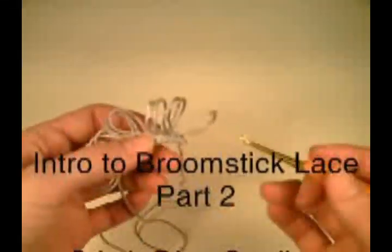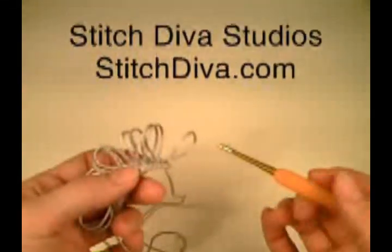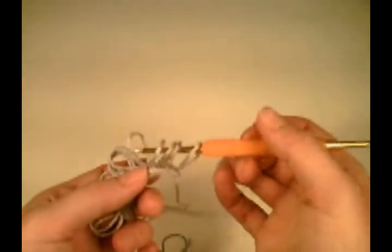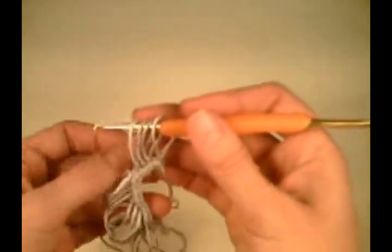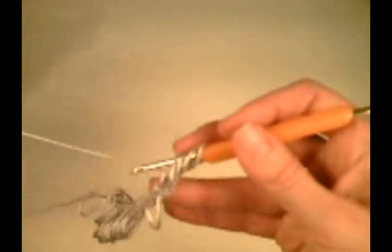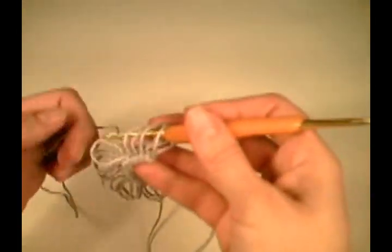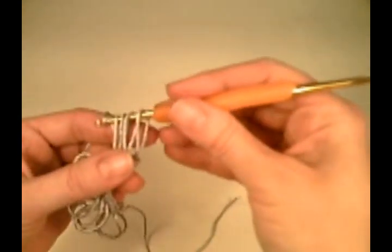Let's get started. What I'm going to do now is I'm working into groups of four loops for this pattern. And whatever pattern you're going to follow, we have our hourglass jacket pattern available at stitchdiva.com and at fine retail yarn retail locations near you. That particular pattern works into groups of four loops, so that's what I'm actually going to demonstrate here.